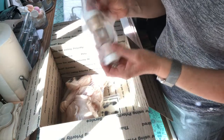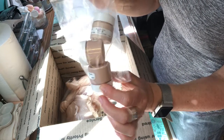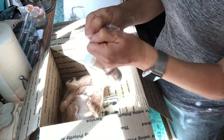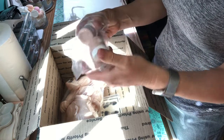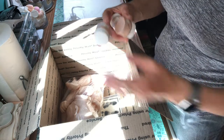And here is some paint. I use Genesis heat set paint, and this is what I'm going to be doing a tutorial on. If you're using air dry or acrylic, you know, it's kind of the same. I mean, you can watch it and it'll help, but this paint is a little weird and it takes a little getting used to.